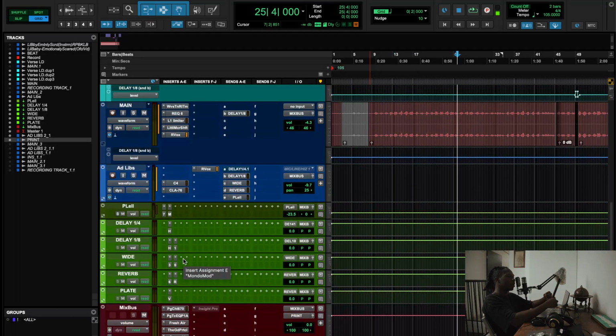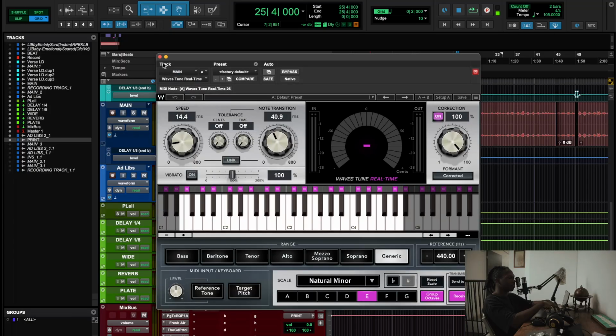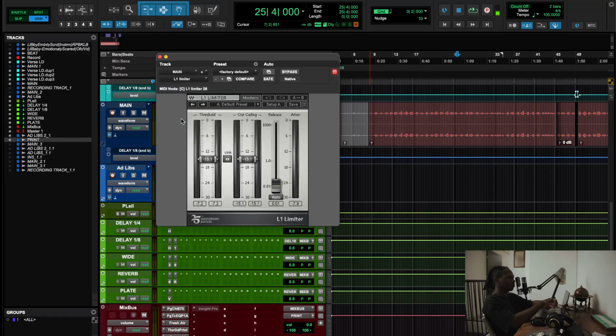That's how you make the song feel like it has more auto tune than what it has, because every auto tune has its place in the track. All right, then you have the ends, the stabs or whatever. These are a little bit more stagnant because they have an L1 limiter on it that's pushing it back harder.